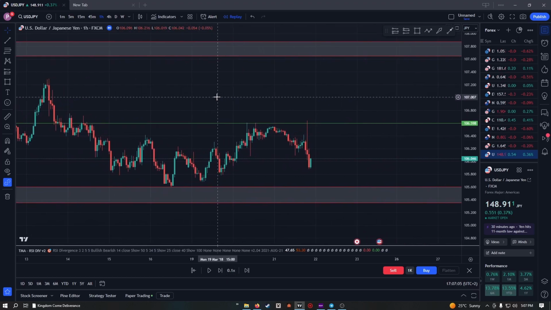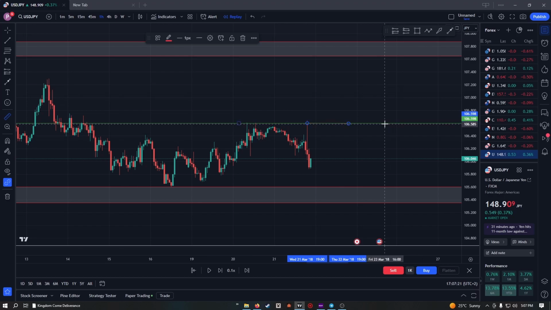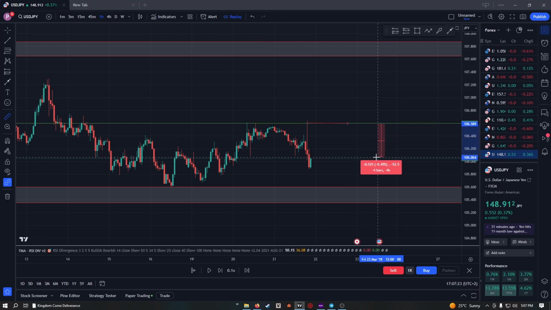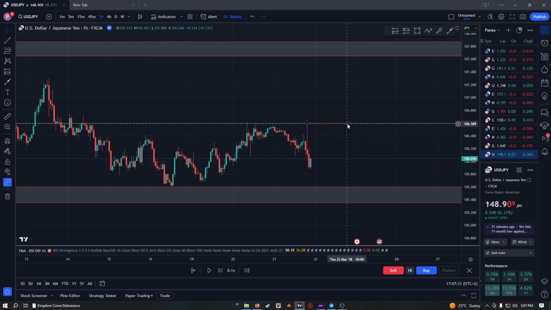So what we said, that we sell at resistance, right? We sell at resistance. So I'm gonna use this tool right here, just this line, and we say, hey, we are gonna sell here because price has touched there. What we're gonna do is we're gonna sell until we find another line somewhere here. It's like, hey, this is where we want to sell. I normally sell at 30 pips.